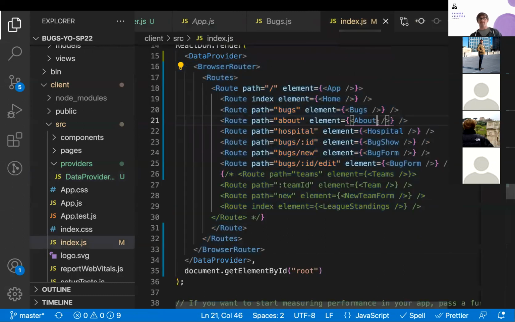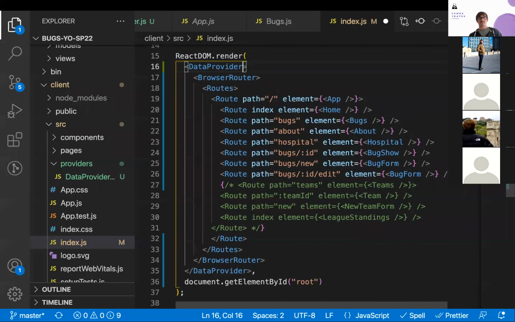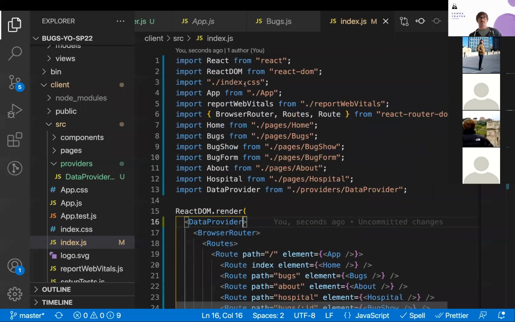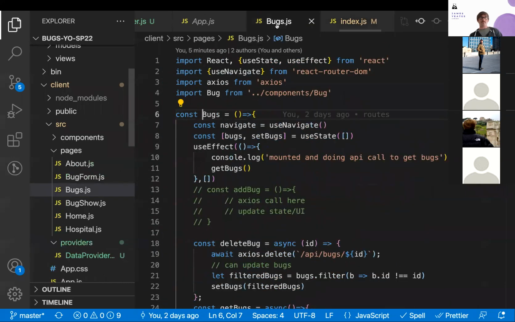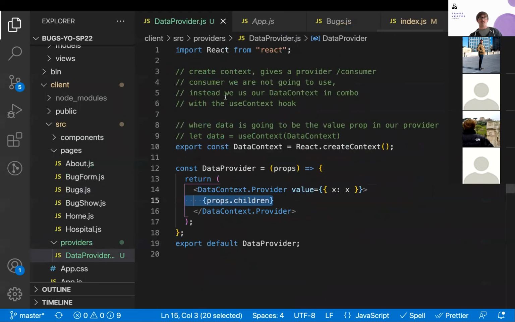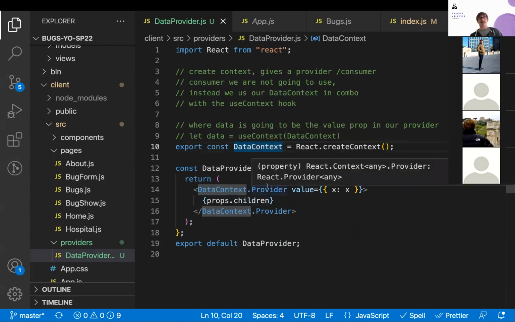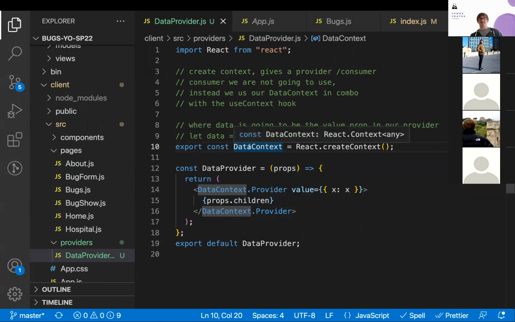Yeah, is the React.create back in your data provider file, is that where you're getting the .Provider from? Yes, definitely. React.createContext gives me an object that has a provider and consumer on it.